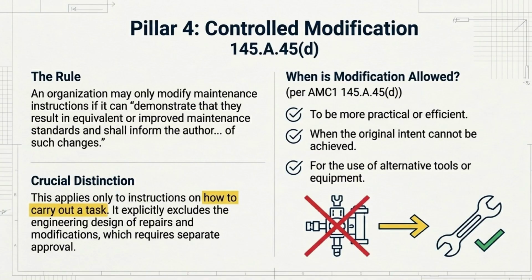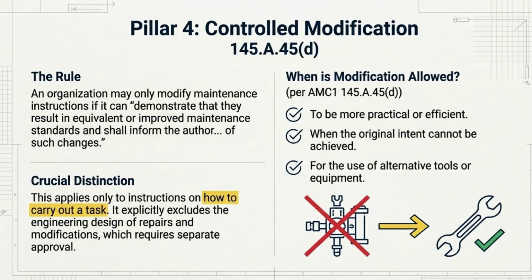And there's a key clarification. For the purposes of this point, maintenance instructions mean instructions on how to carry out a particular maintenance task. They exclude the engineering design of repairs and modifications. Yeah, when I first read that about modifying instructions, I admit I did a double take. Wait, they can just change the manual? But then you dig into the specifics and you see how tightly controlled it actually is.